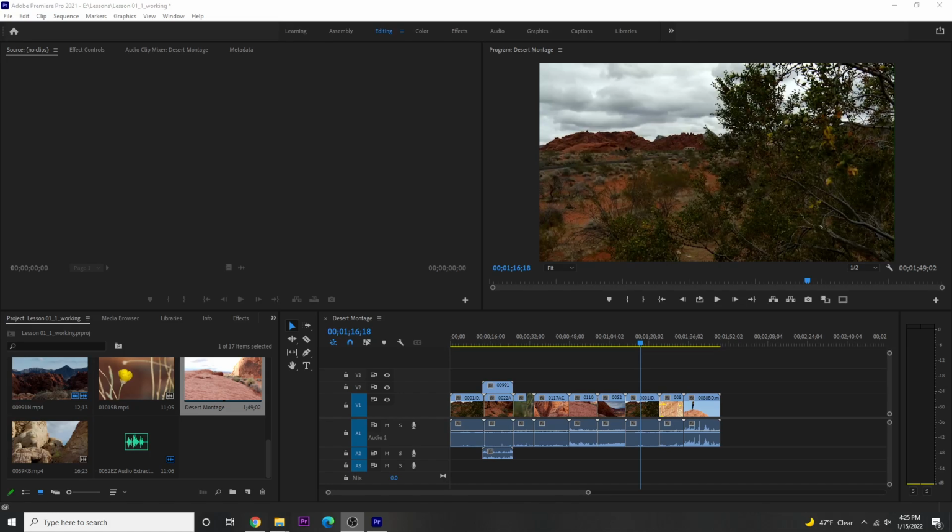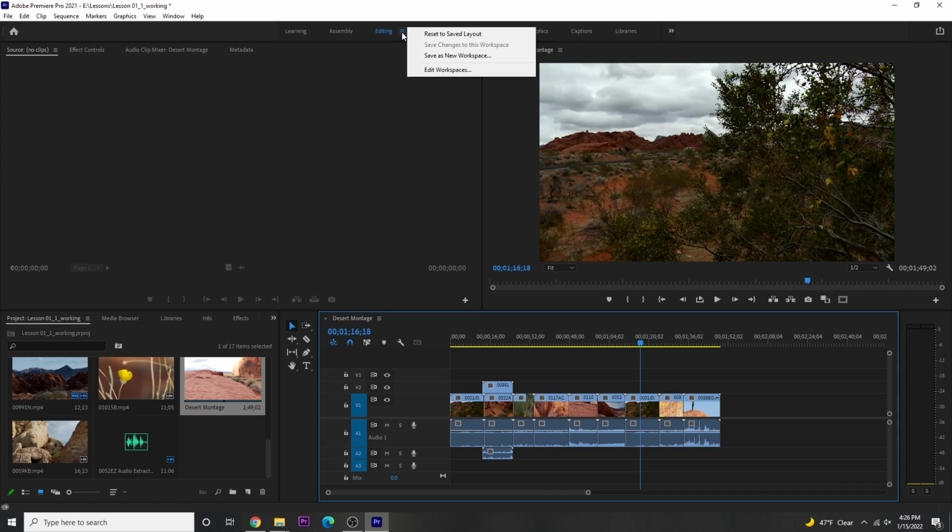Okay, let's take a look at a little bit more of our workspaces. So we covered the workspaces up here. We're in editing, and there's all these different ones related to what you might be doing with your clips. So we have those, and notice that there's these 3 lines right next to the name of editing, which is the one that we're in, and that is actually going to be a panel menu.